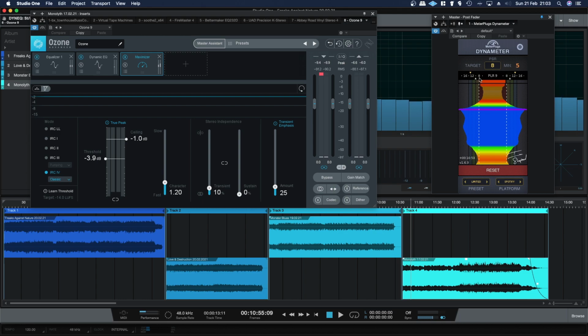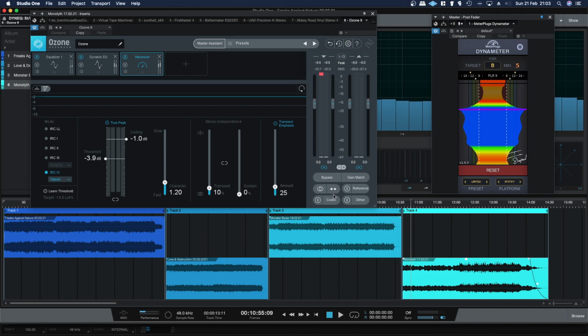So in this instance, if I tried to maintain the dynamic range there, it would negatively impact the volume of the entire song.